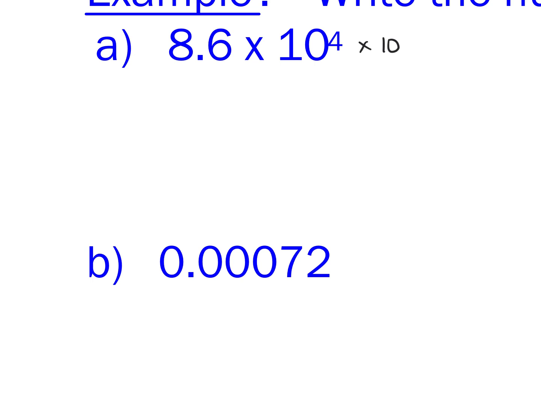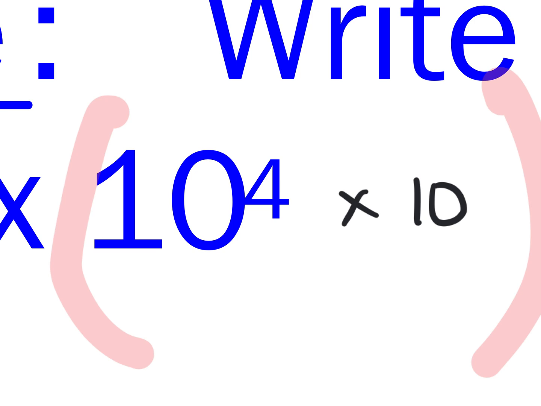You know why I love math? One of the reasons I love math is because lots of things connect. Now all of a sudden we've got 10 to the exponent 4 and just regular 10. This brings us back to the last couple of days, because now we have powers with the same base.